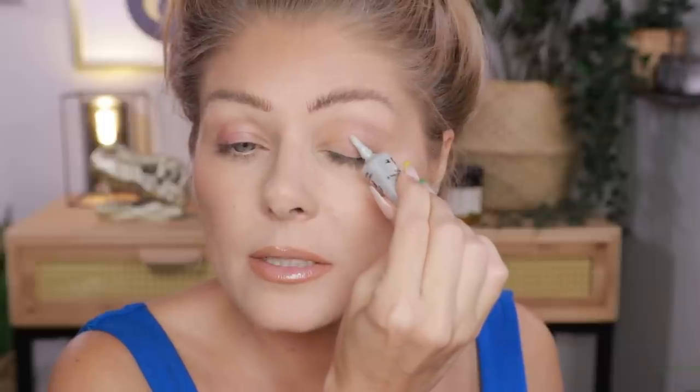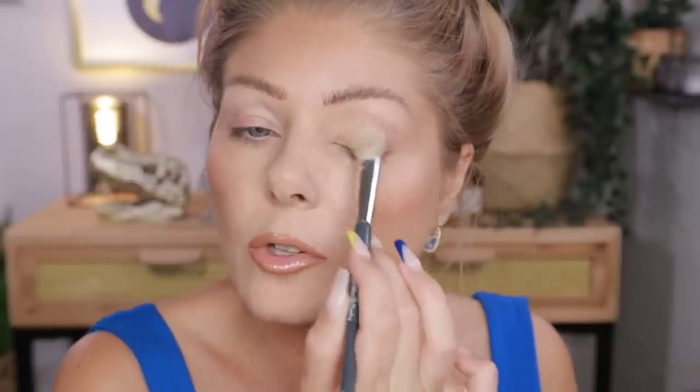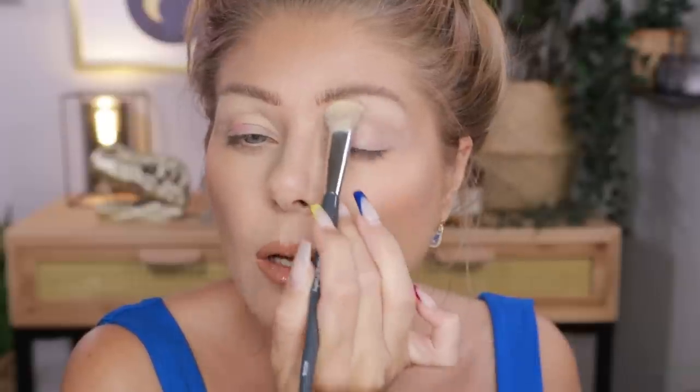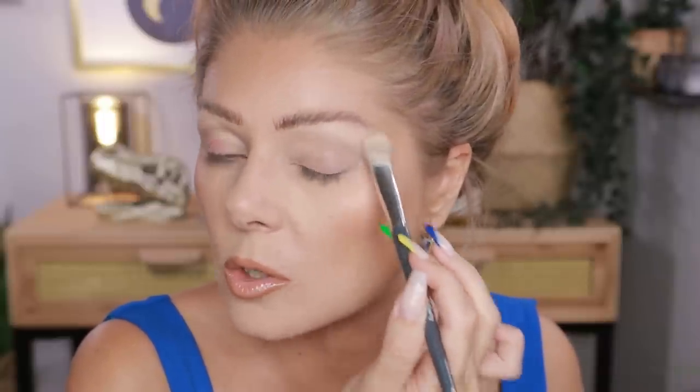This is the Milani Eyeshadow Primer — and this was the only eye primer I brought to Europe. No regrets. It's a truly great eye primer. It has a little tint but doesn't cover entirely. It makes your eyeshadow pop, but it's not too sticky and not too silky — it's not like the Milk Makeup one that called itself a grip primer but was more of a slip primer. This one has a little grip but is still easy to blend on top of, and it keeps eyeshadow from fading and creasing.